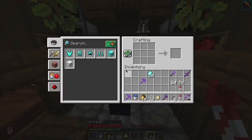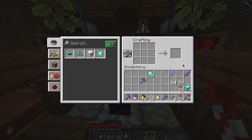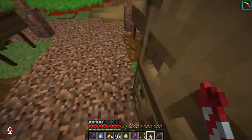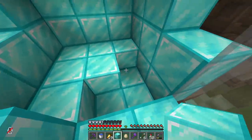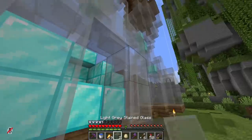Beyond that, we need to be adding our diamonds to the hourglass. How many more blocks have we got to add? Another five blocks. That's okay, we're getting there — slowly but surely. All right let's go add these to our hourglass. One, two, three, four, five. There we go. Starting to kind of fill this up. Slowly but surely.